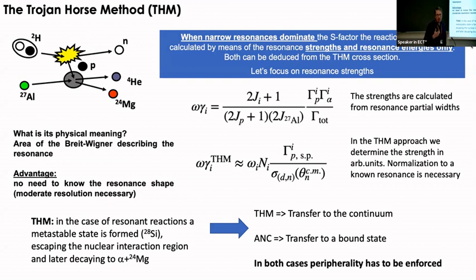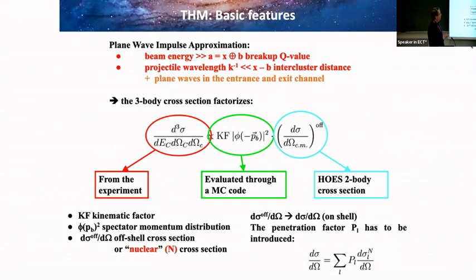And this has implications. Good implications, I would say, and bad ones. First of all, the good one, as I will show you better in the next slides, is that you are free from Coulomb suppression. And this is something we like, because this makes it possible to go to astrophysical energies. On the other hand, this means that you are not measuring, of course, the cross-section of astrophysical interest. You are measuring something else, and you need to take into account this factor.